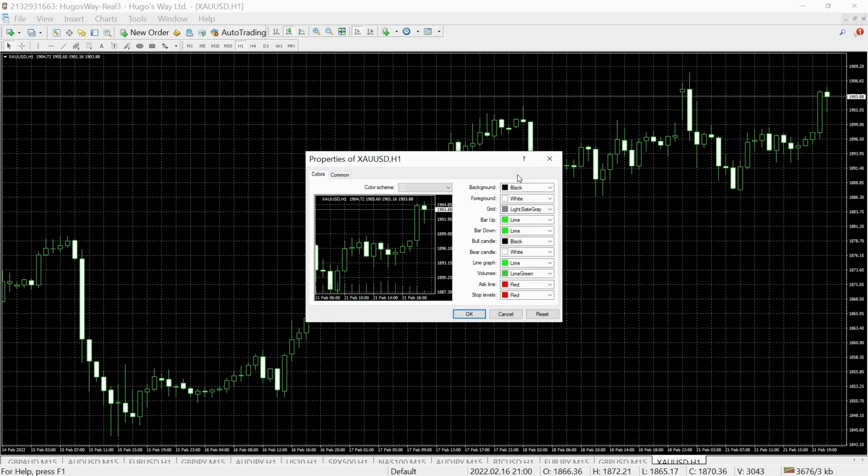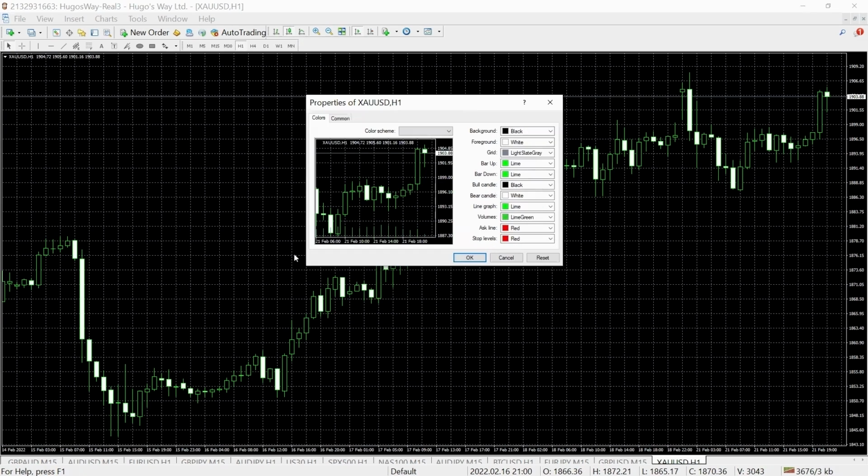When we come here to color, we're going to be choosing the colors. You can choose any color that you want, and you see we have the background color, the foreground color, the grid, the bar up, the bar down, the bull counter, the bear counter, the line graph, and stuff like that. You can choose whichever one you want right here.